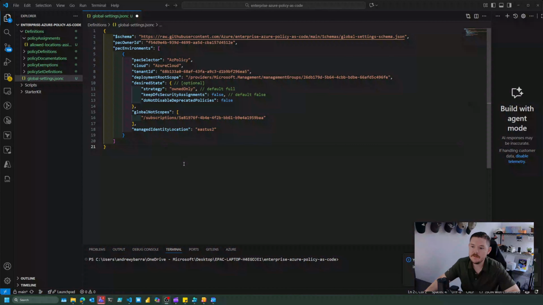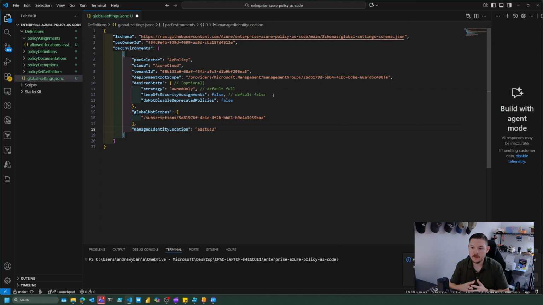On line 19, we have the managedIdentityLocation property. And the way that Azure policy works when it comes to remediation policies is the policy assignments themselves have to have an identity associated with it that has permission to do whatever remediation or change on your Azure resources. And those identities that are associated with your different Azure policies all have to be aligned to some location with an Entra ID. So for me, it's East US 2 based on my tenant, but you can obviously update this for whatever makes the most sense for you.